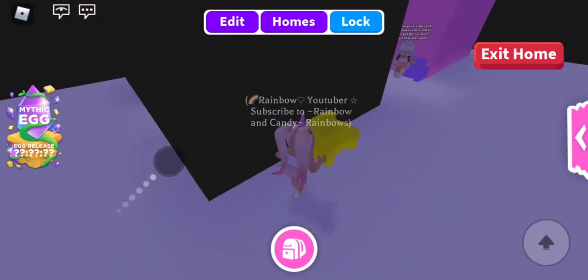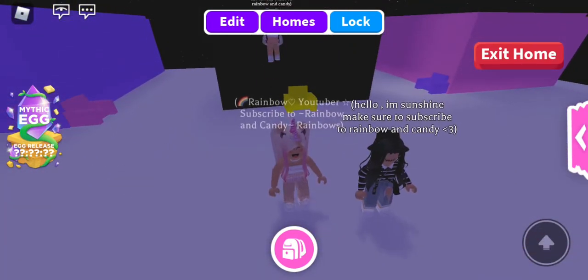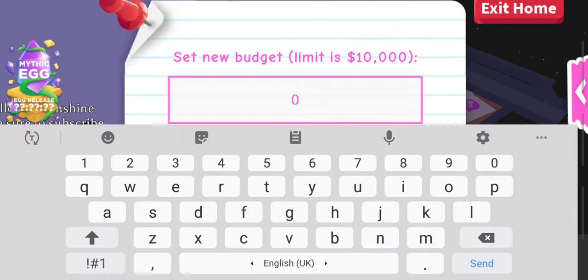So you basically need to build yourself, and you need to build a room representing yourself. So, let's give you guys a budget. Put your favorite things inside it, okay? And the time is going to be 10 minutes.